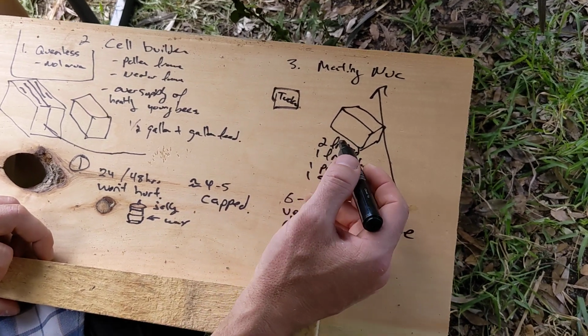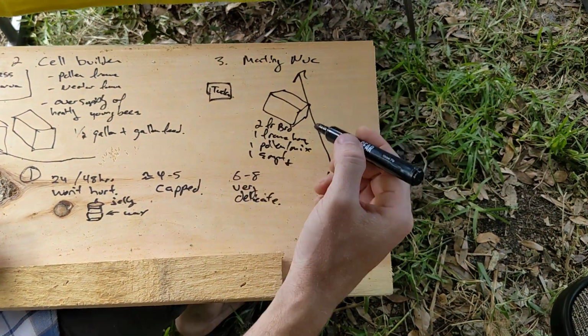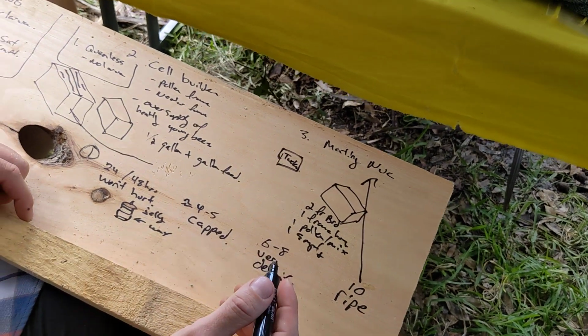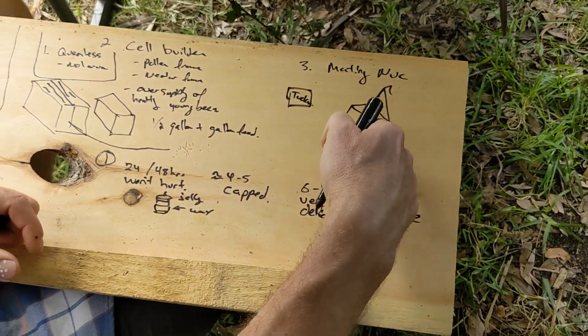I just use standalone boxes. Nope, so no divider. Okay. In my climate, I don't need it and it's easier on my back. Where are you from? So that's what I do. I'm in Maryland. Okay, so you're saying when we do the mating nuke, instead of dividing this, do like a 5-frame. Yeah, just normal 5-frame box. Okay. Yeah, you can totally do this.